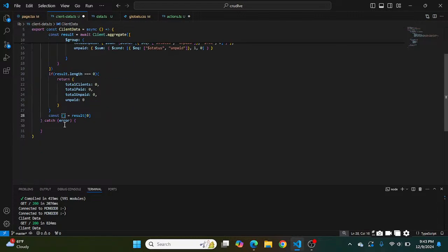And what we want to destructure is total clients, total paid, total unpaid, and then unpaid. I probably should have made this uppercase, but it's okay.